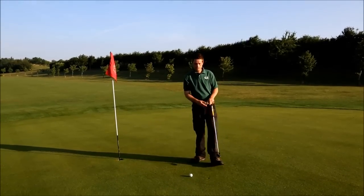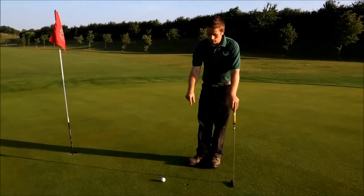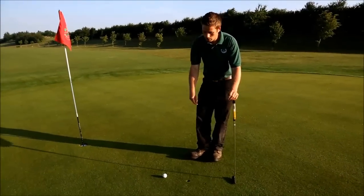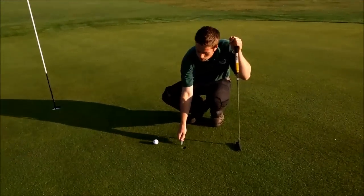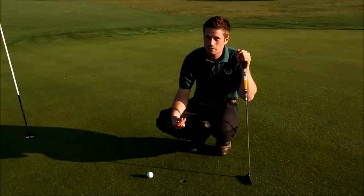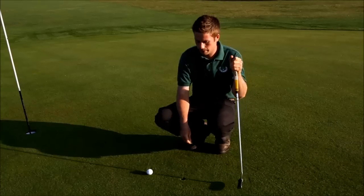Okay, so if we have a look down here, what's happened here is the ball's come into the green and plugged into the green and rolled backwards. What a lot of golfers will come in and do is put their pitchfork in and lift upwards. What this will do is bring the dirt to the top and break all the roots, so what we'll end up with is a badly repaired pitchmark.